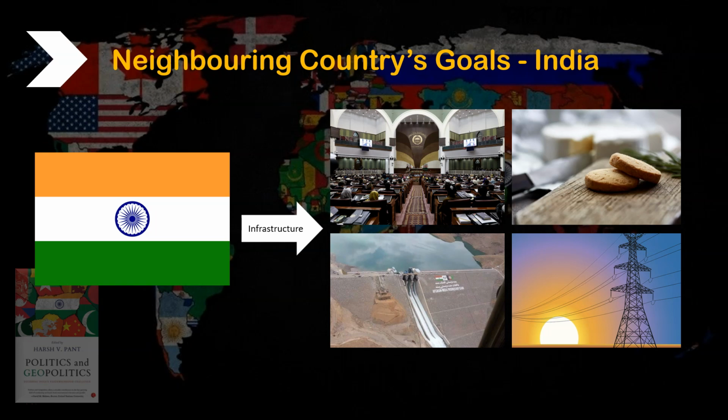So, India is helping Afghanistan, especially during the nation rebuilding process after the war in 2001. India built Afghanistan's parliament. It provided them with high-protein fortified biscuits during the famine as a part of the World Food Program. It built several dams, particularly the Afghanistan-India Friendship Dam, and it also constructed power lines across the nation to ensure continuous supply of electricity to homes and offices. So India assisted greatly in infrastructural development.